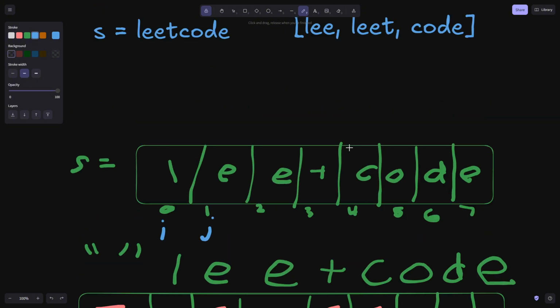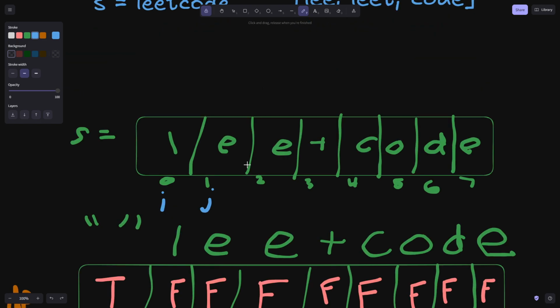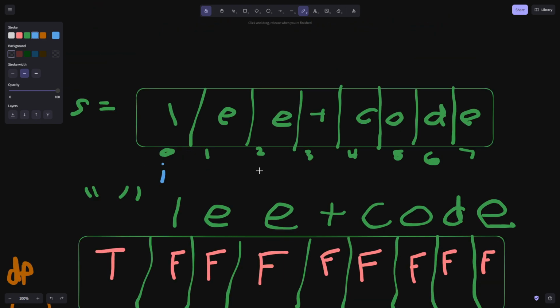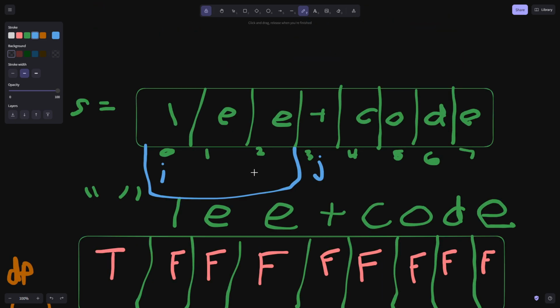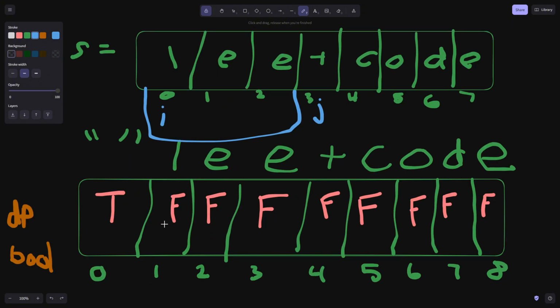And again, this example here is just what I'm using. So no. So we can move j over. Okay, so from 0 up to 2, but remember, the string slicing doesn't include this index. So we're looking at this now. LE is not in there. Okay, now we move here. Is this in our word dict? It is. So what we're going to do now is set dp of j to true. So dp of 3, right? So 0, 1, 2, 3. So now dp of 3 is going to be set to true.